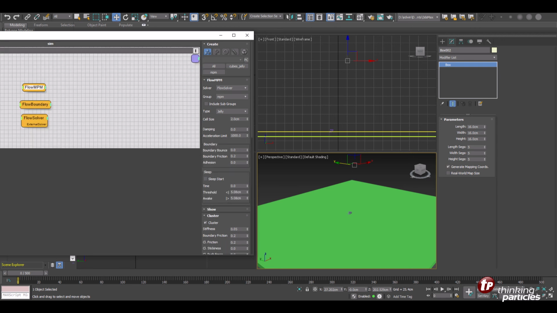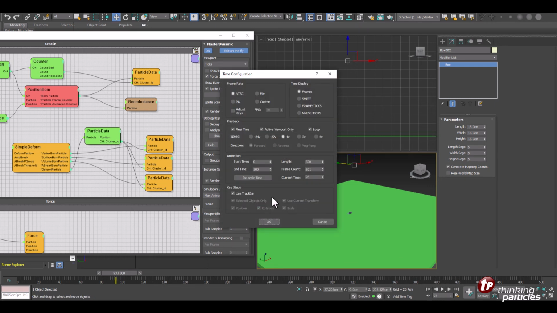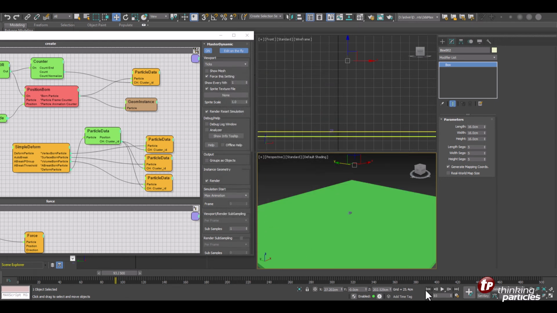And explosion is a good indication that our forces are too high or our subsamples are too low, because we are dealing with a lot of forces inside of our MPM object. Oh, there's one more adjustment I need to do, which is the viewport display. Right now it's set to real time. We can't have that with the simulation software. We cannot skip frames because we have to simulate each frame because the frames are dependent on each other. So did that. Now we can see and follow how this works.